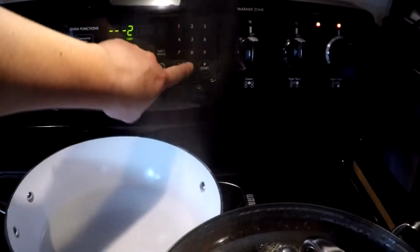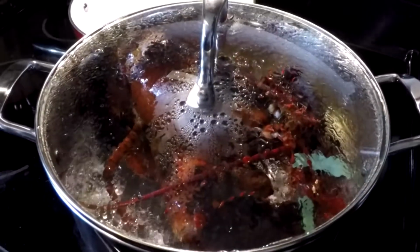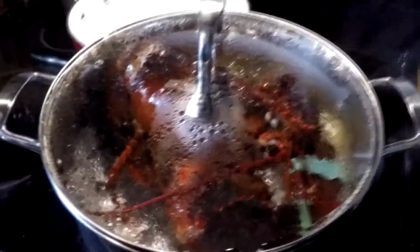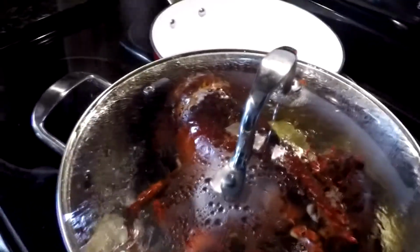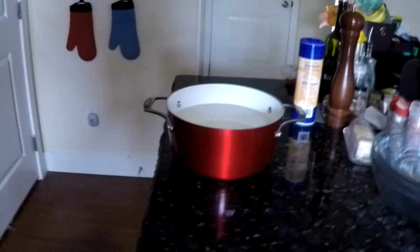Actually, I will set my timer for 20 minutes. He needs to be in there at least 20 minutes. Then I'm going to set my bake to 350, and let this preheat, because by the time that it rolls, you can already see there, the shell's already starting to turn, and he's not doing anything because he doesn't feel the pain like everybody says he does. What I will do though is my vent's going to go up to high, so it might get a little bit loud because of it. I'm going to have to come back over here and do some more prep after I wash my hands though.